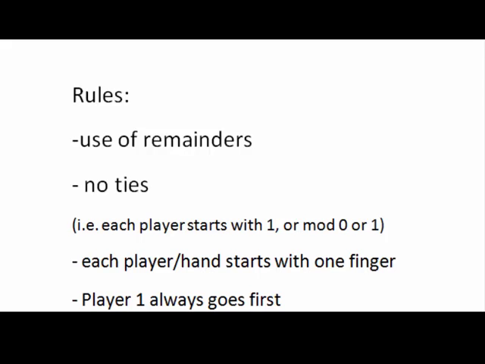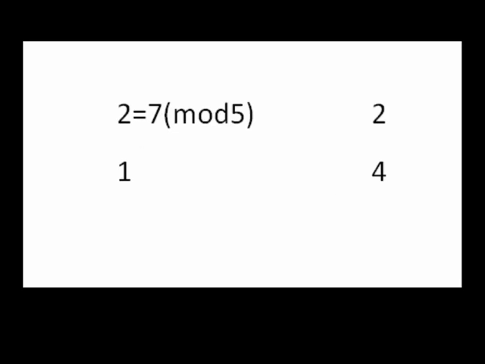so that finger would go down to 1. In this example, somebody that has 4 on one of their hands is going to hit the person with 3 on their hand, and that's going to go up to 7. Since 7 mod 5 equals 2, that hand would now go down to 2 instead of just disappearing like in a normal game, where if you went above 5, the hand just disappears.